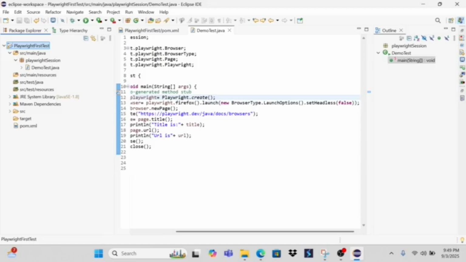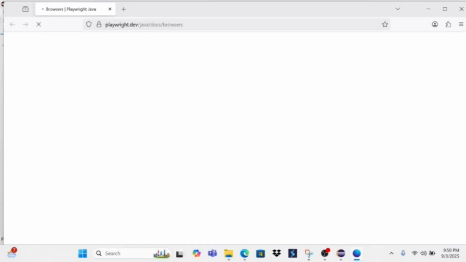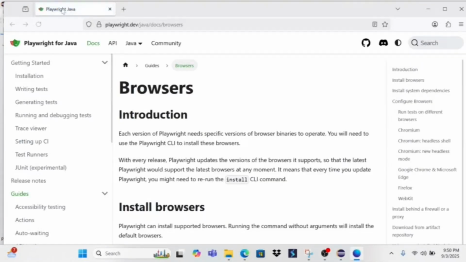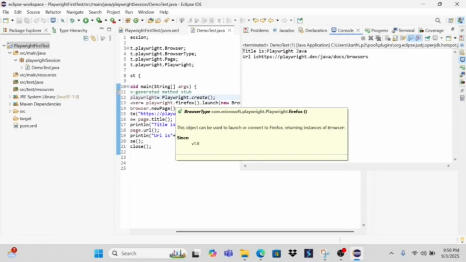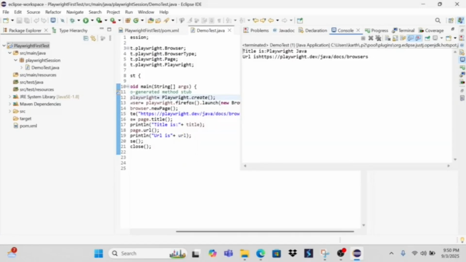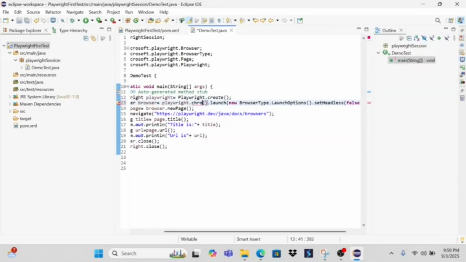We'll just wait for a few seconds. You can see the Firefox browser is open and you got the title and URL. So this is what head mode is, that the browser will get opened and whatever commands you have given, it will try to get the details for it or click those things and just run the program. Let's try the same for Chromium browser as well.